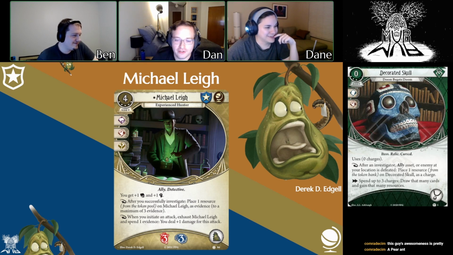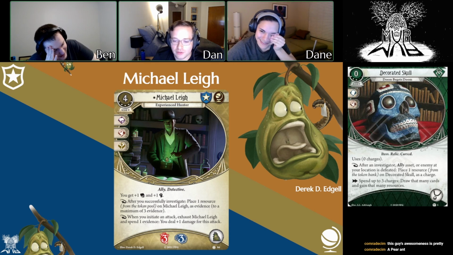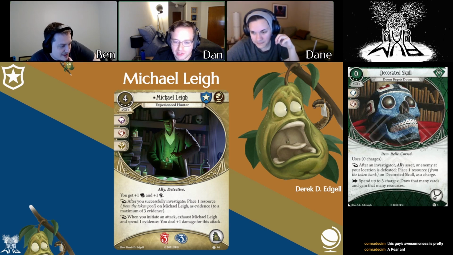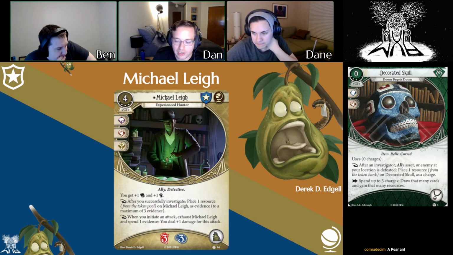Well, okay. Now let's talk about the actual card. I'm not going to reread the whole thing, but basically when you successfully investigate, you put a resource on him as evidence. You can have a maximum of 3. And when you initiate an attack, you can exhaust him and spend an evidence to deal +1 damage. So when you successfully get a clue, it kind of fuels him doing extra damage when you fight.